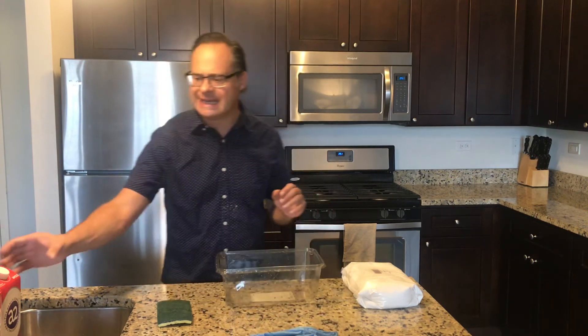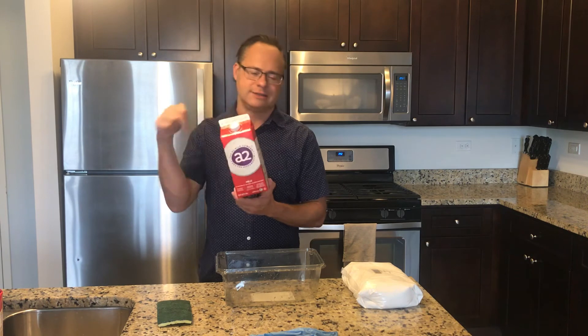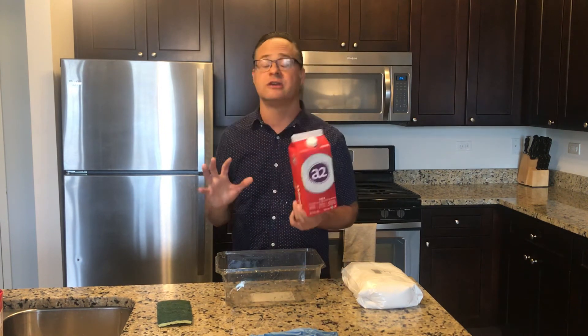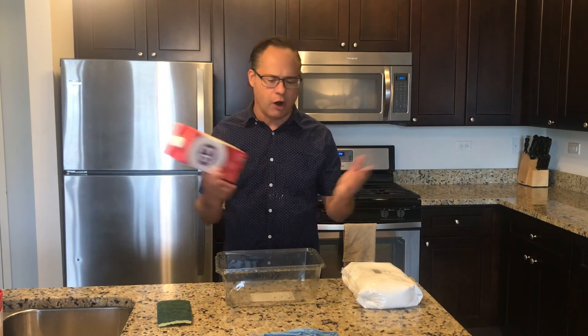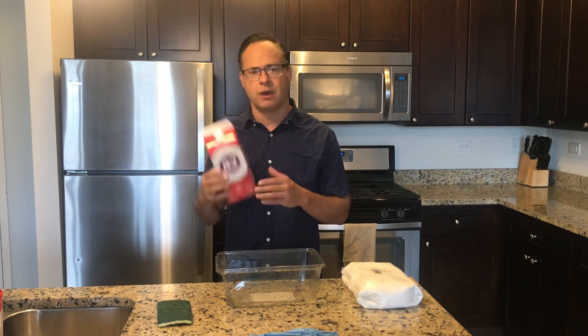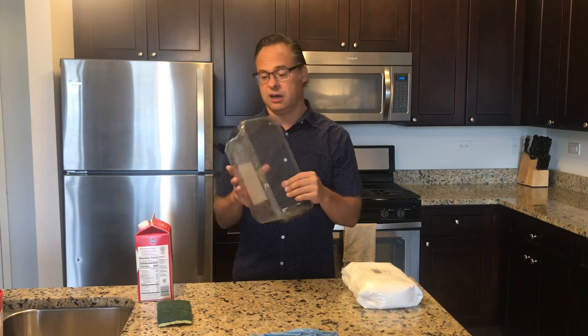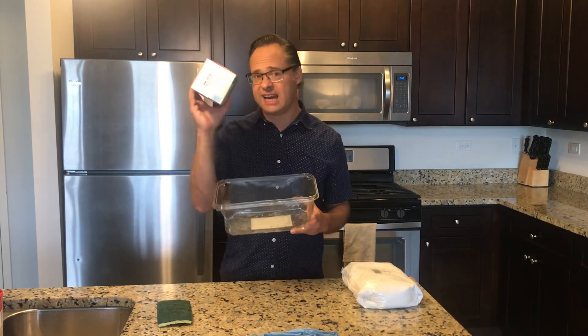For my casting, I like the milk crate shape — I'll cut the top off with a box cutter, and it gives a nice rectangular shape that'll be really nice for carving. It's also disposable and cheap. I'm going to place it inside a spill container — basically a spinach container from the grocery store. I tested it by filling it with water to make sure it had no leaks. If the mold springs a leak, it'll simply go into the spill container, one less thing to worry about.